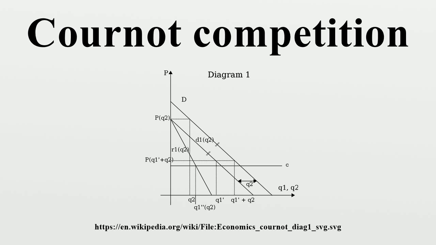He then showed that a stable equilibrium occurs where these functions intersect. The consequence of this is that in equilibrium, each firm's expectations of how other firms will act are shown to be correct. When all is revealed, no firm wants to change its output decision. This idea of stability was later taken up and built upon as a description of Nash equilibria, of which Cournot equilibria are a subset.